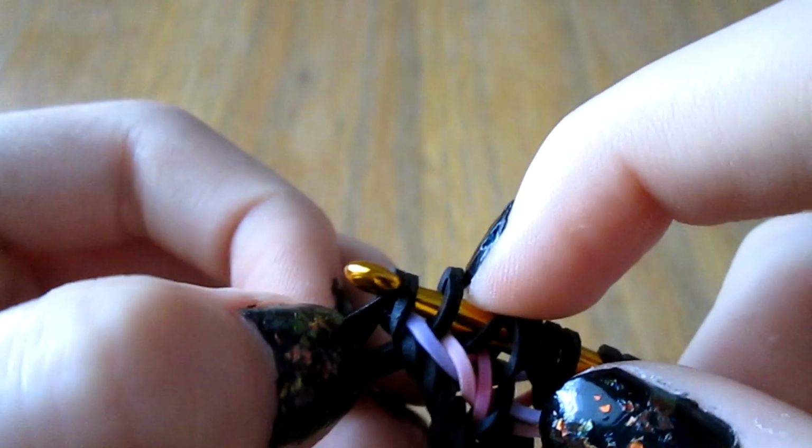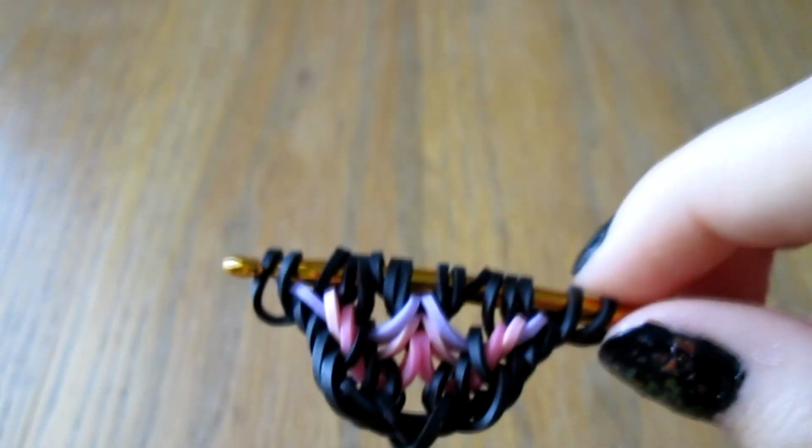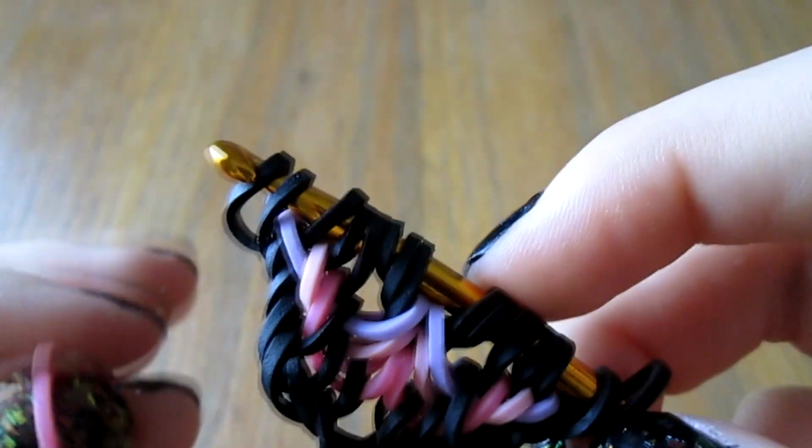And after you do that, it should look something like this. And then to add on even more colors, you're going to do almost the same thing. It's a little bit different now that you have these center bands to deal with.